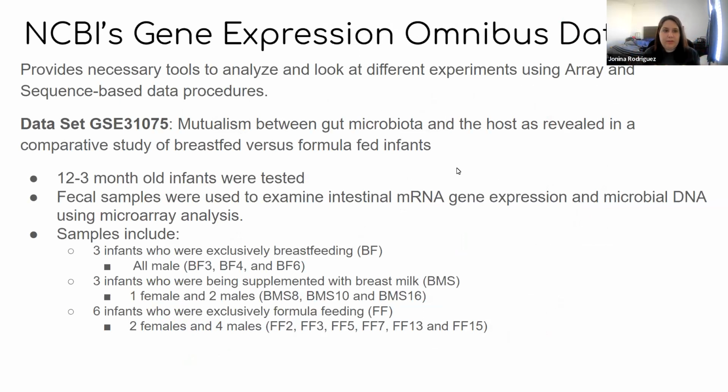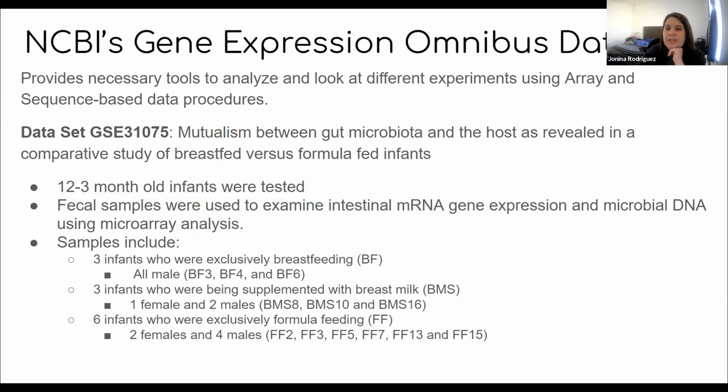So today we're going to talk about NCBI's Gene Expression Omnibus database, which provides the necessary tools to look at different experiments using microarray analysis and sequence-based data products or procedures. Today we're going to look at dataset GSE31075, which is the mutualism between gut microbiota and the host as revealed in a comparative study of breastfed versus formula-fed infants.